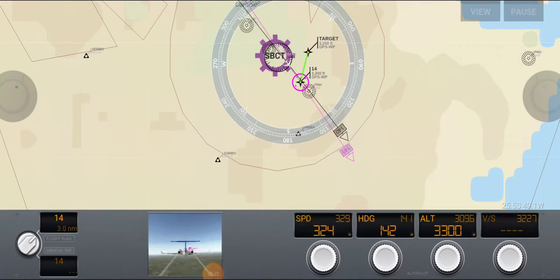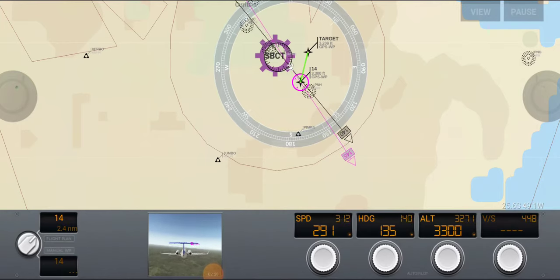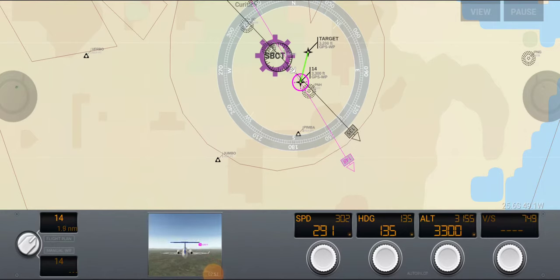So guys, this is the speed. This is how much speed you want the airplane to make. So this is the heading. This is how much of a heading you want. If you can't do it, it's way too hard. You can see the purple thing and you have to bring it to the right number.